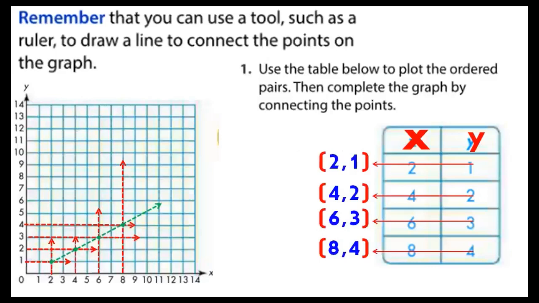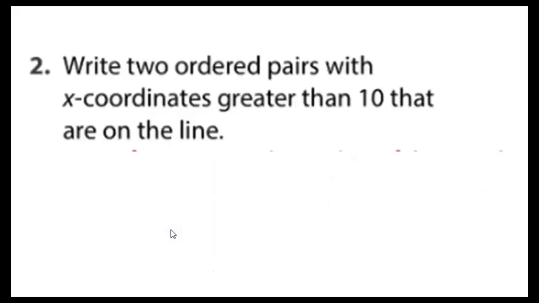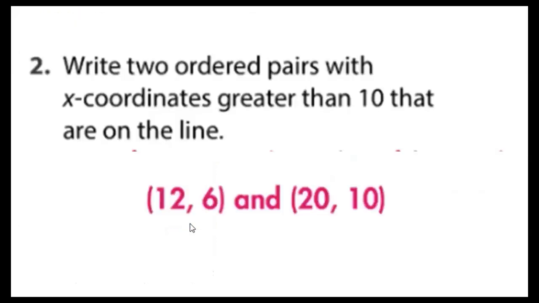or 10 and more. For example, for 12 on the same straight line, you will find it as 12 and 6. If you extend this green straight line, it will be 12 and 6. So here is the first one, 12 and 6. Also, on the green line, if you make an extension and select the perpendicular from 20 to the green line, it will refer to 10. So we have two ordered pairs here, 12 and 6, 20 and 10. Okay, my dear.